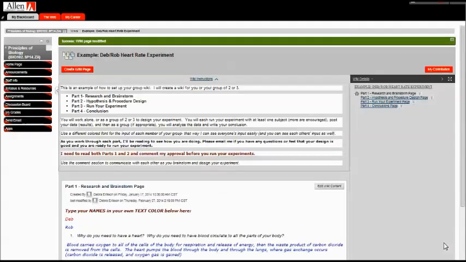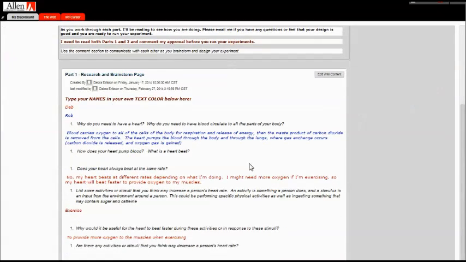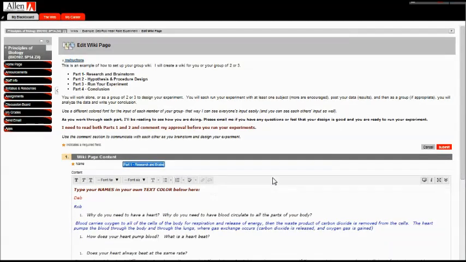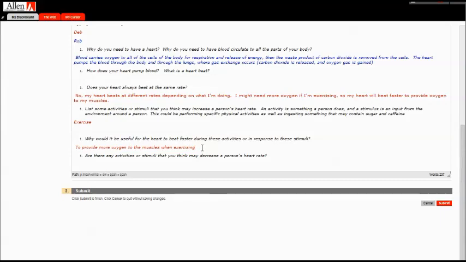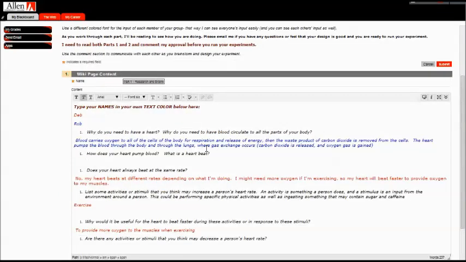Let's say Rob comes in, say I'm in a group, and he goes, oh, no, that's going to be to provide oxygen because you need oxygen to break down food to release the ATP and to use the ATP. So he's going to add that part. He edits wiki content, and the part he adds, he changes to blue. All right? So you get that idea.